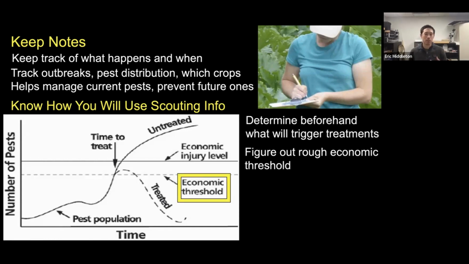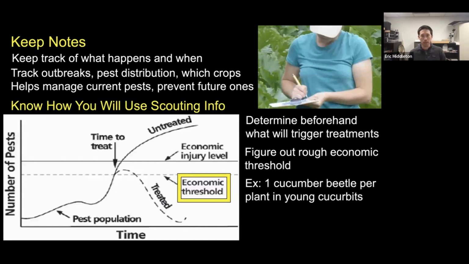And basically what the economic threshold is, is the point at which you want to apply treatment to avoid reaching the economic injury level. And the economic injury level is just basically when you're actually losing some of your crops, when you're actually being damaged by the pest. So basically you treat at the economic threshold to avoid having your crops actually receive damage that reduces their yield or harms your bottom line.